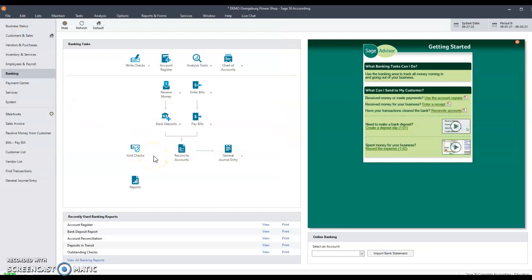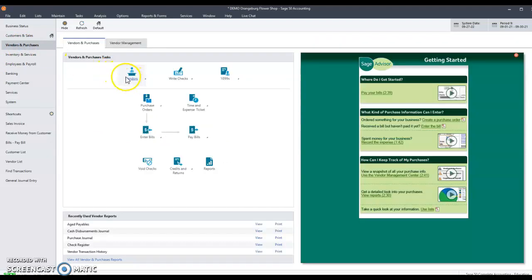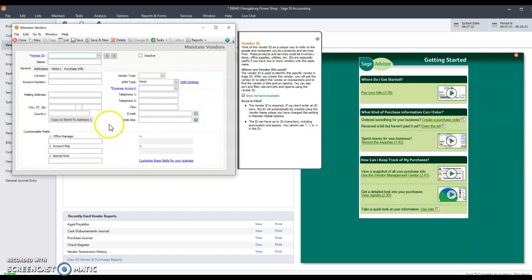Now at this point in time, we want to put in the vendors and customers. Okay, and so I'm going to start with the vendors. I go to the vendors screen, and under the vendors icon, I click new vendor. Now we need a vendor ID for each vendor. So you can decide how you want to do that yourself. I did not give you, nor do I have in any of these projects, anything where I tell you what to use as the vendor ID. You can use a number, or you can make up a name.